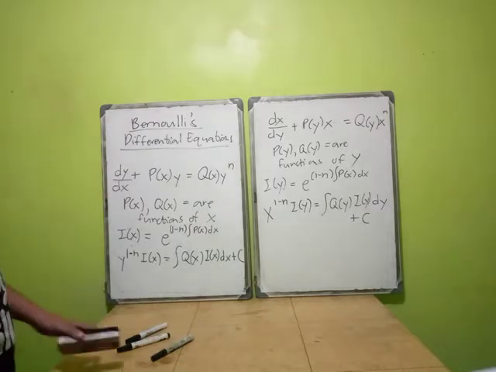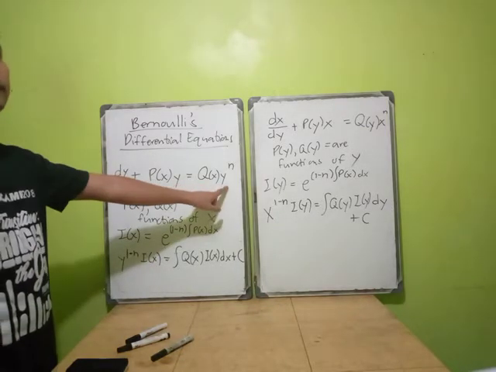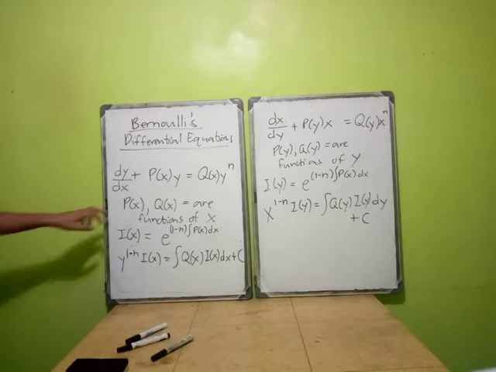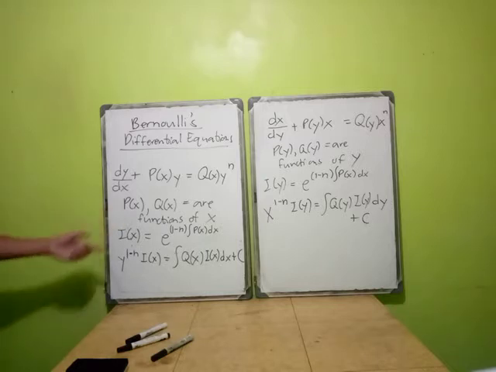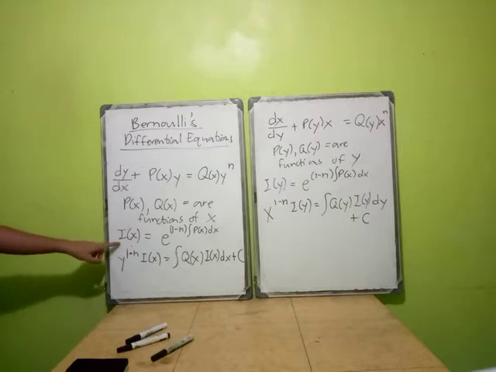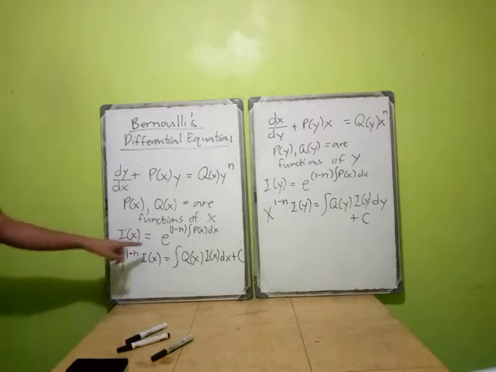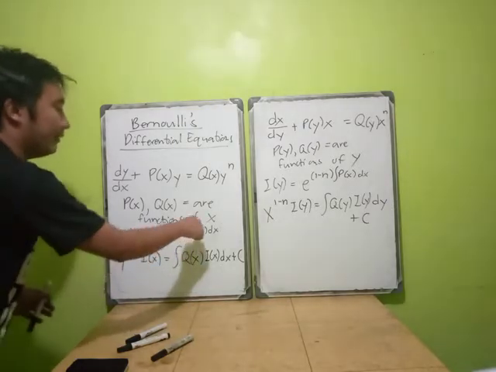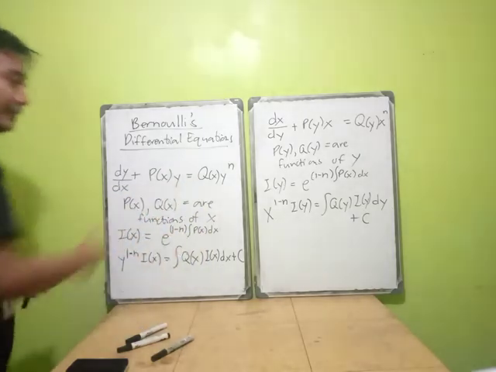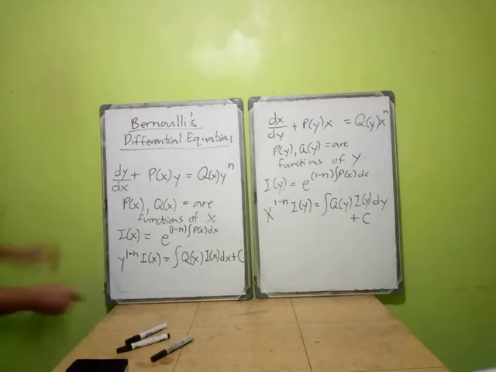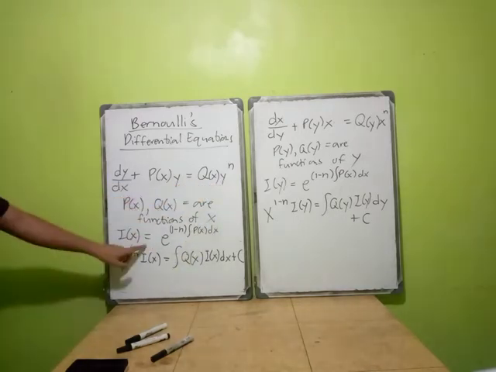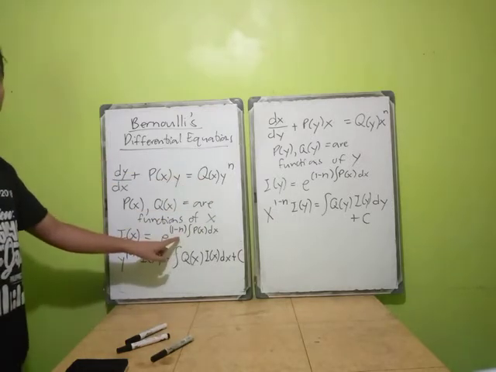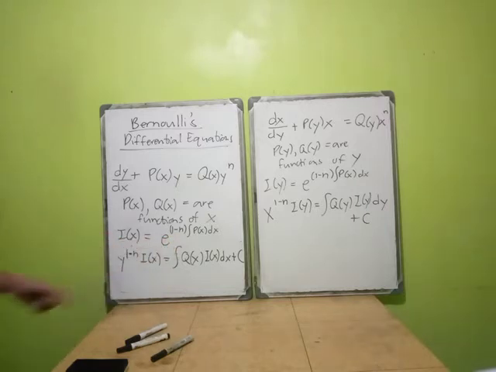Okay, so please remember na dun sa integrating factors, first order linear differential equation, wala itong y to the power of n. So, ibig sabihin, y to the power of 0 siya. And, same thing, yung p of x and q of x are functions of x. And then yung integrating factor na imumultiply mo is e to the power of, instead of e to the power directly of p of x dx, meron na siyang 1 minus n. So yun yung pagkakaiba nila. Sa forma, merong y to the power of n. Sa integrating factors na imumultiply mo dito sa formula, meron ding pagkakaiba, mag-multiply ka ng 1 minus n.